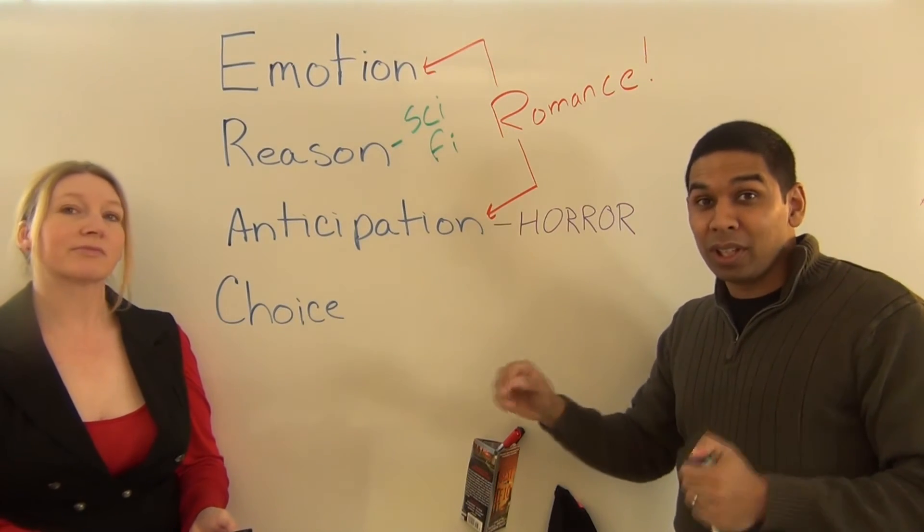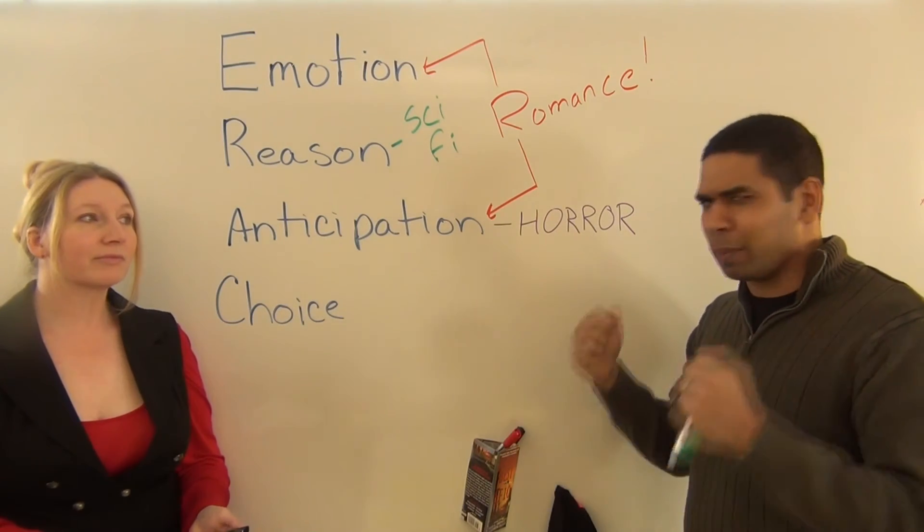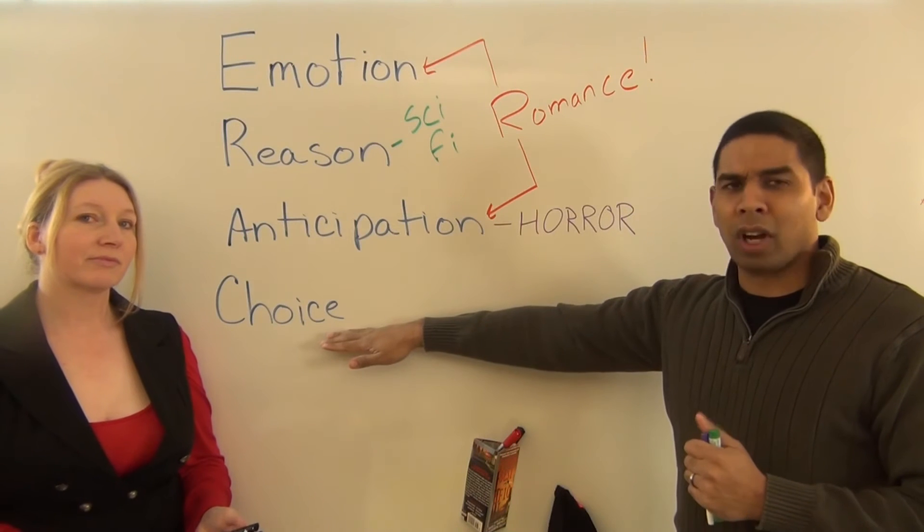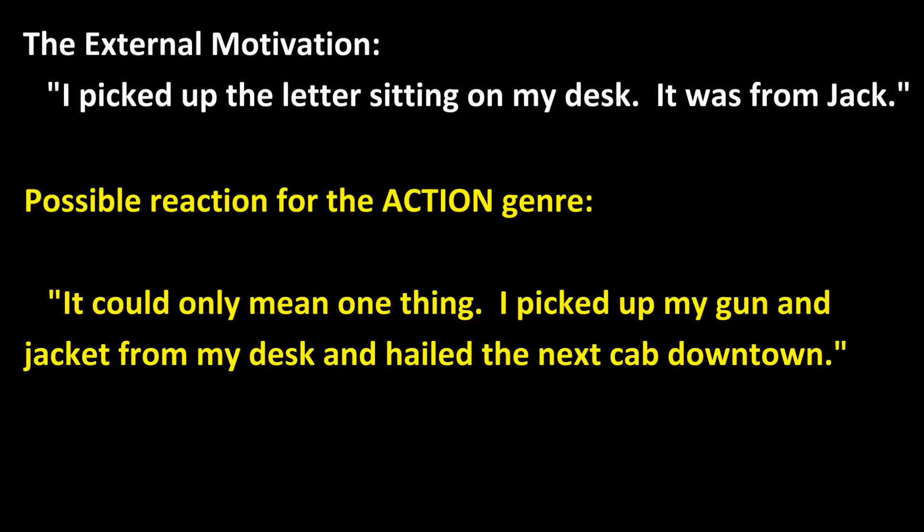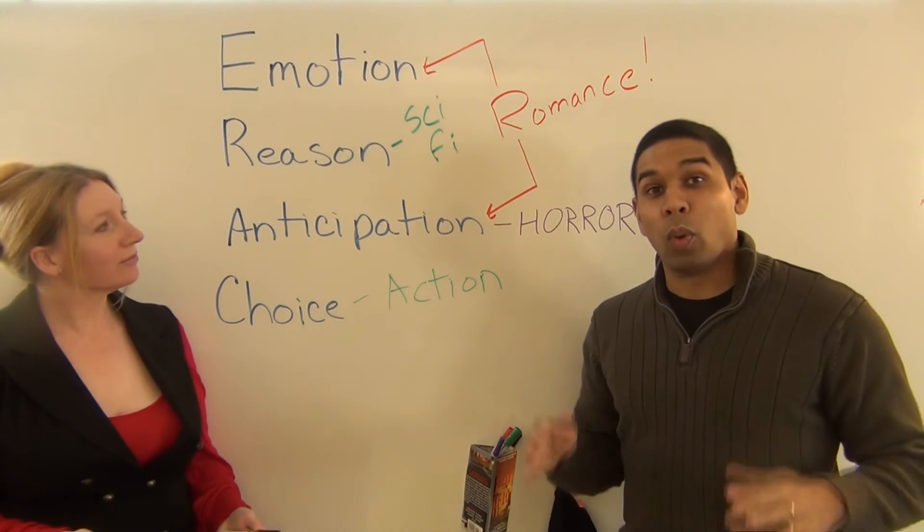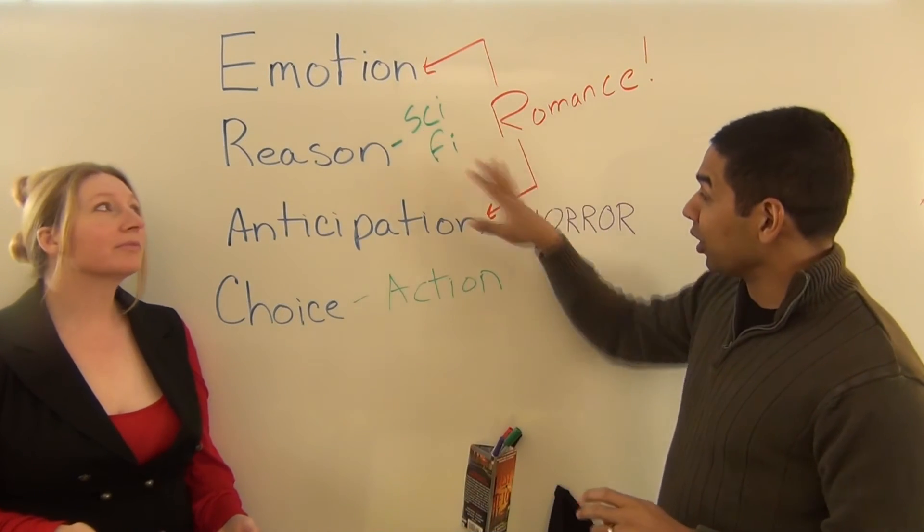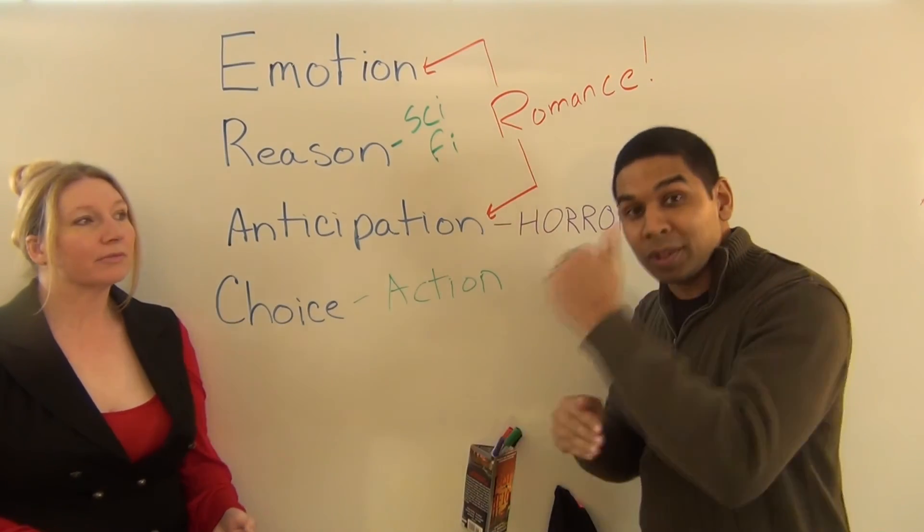But if you're writing an action story, you know, like a Die Hard or like a pulse-pounding movie, you focus on just choice, which looks like this. I picked up the letter sitting on my desk. It was from Jack. It could only mean one thing. I picked up my gun and jacket from my desk and hailed the next cab downtown. So, ask yourself, what kind of story are you writing? What genre are you writing? And as you're going through your scene, sequel scene, as motivations, external motivations happen to your character, focus on different parts of your character's reaction.